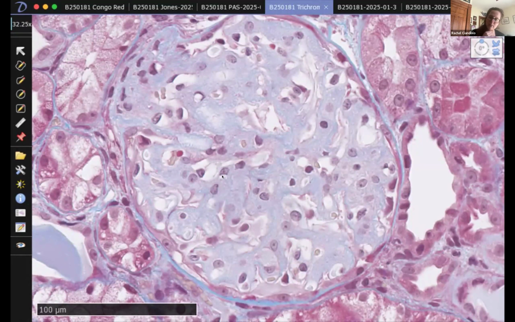So sometimes amyloid cases will have a peach color. This one is mostly blue, which is within acceptable range. If I had bright red, I would think it's something different. The trichrome can be quite variable when we're looking at amyloid. It can be a pale blue color, usually a waxy blue, or cornflower blue maybe is the right way to say it, and it can get all the way to a peach color.